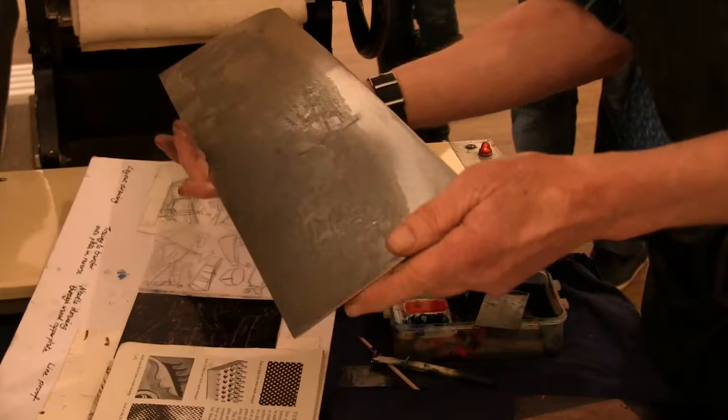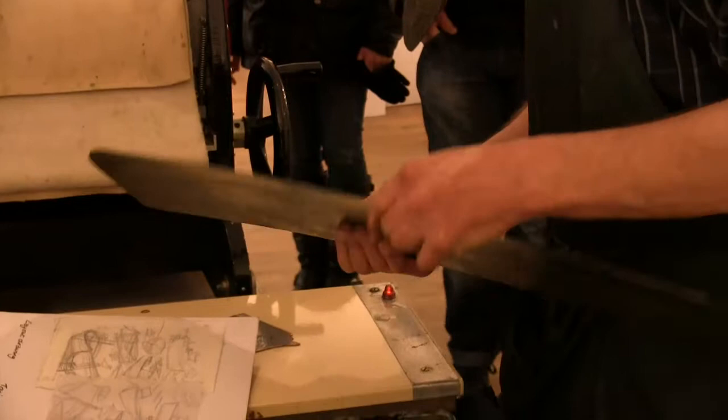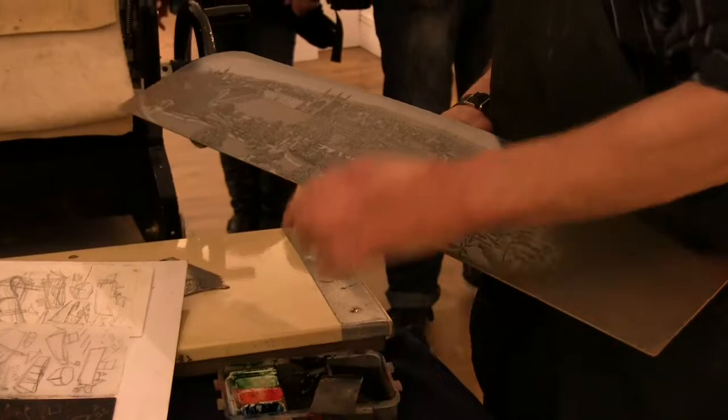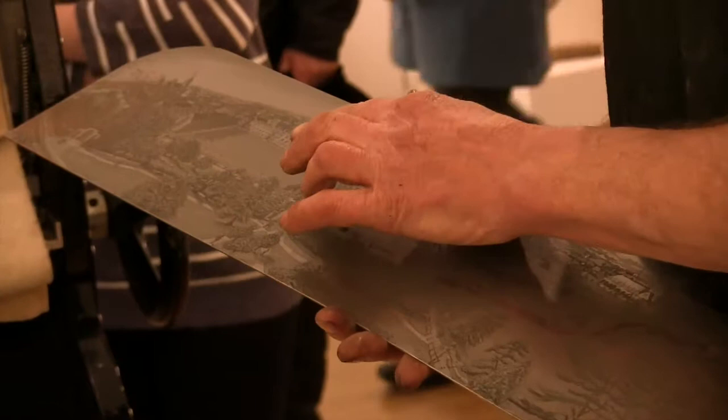I use zinc plates, but I haven't used steel. What's the advantage of the steel? Well, it's because of wearing. Copper is a softish metal. And rubbing the colours can be a bit abrasive, not so much the pressure really, but rubbing that colour in can wear the plate. So on a very delicate aquatint, after about 20 or 30 prints, it starts wearing.